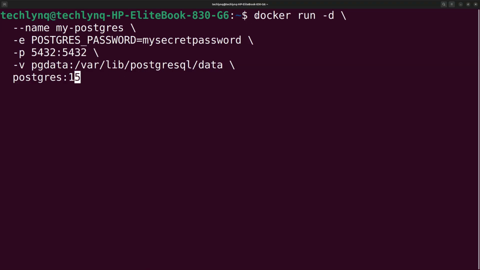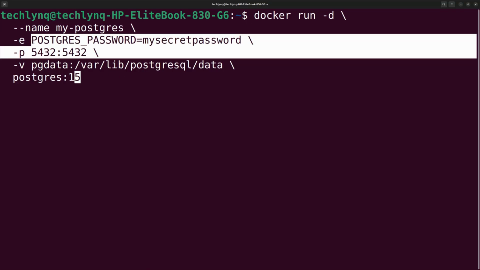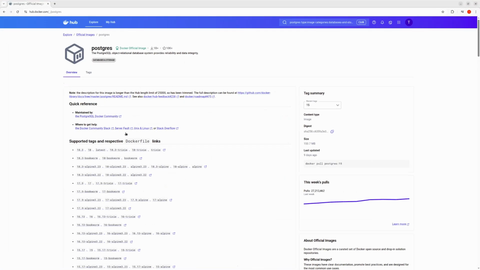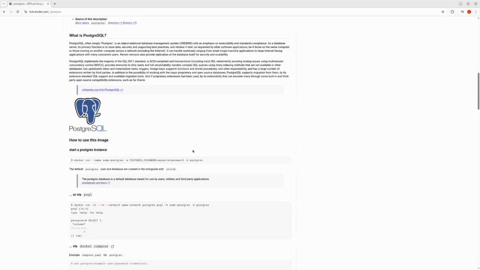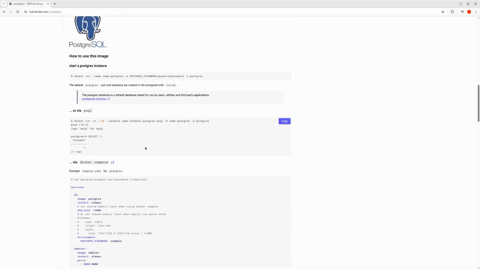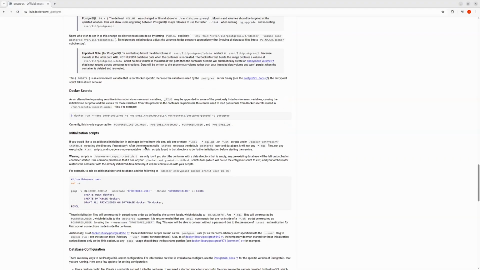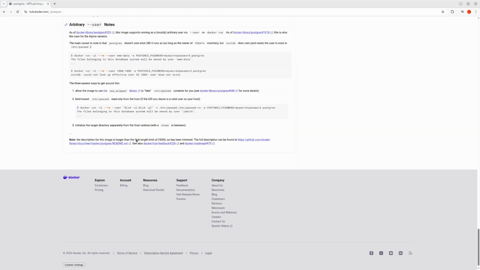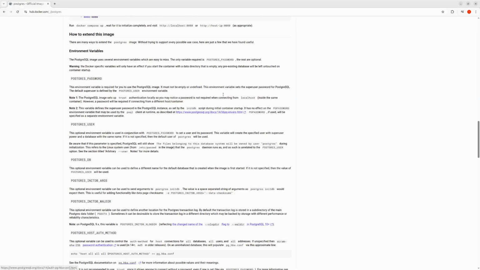By the way, if you want to know more about these very settings that we have here, like creating the password, for example, and so forth, all this information is actually on the website that we are using, which is, let me show you. When you go back to Docker Hub, you are going to see all the instructions on how you can create this. There is detailed information. From here, you are going to choose what you want and then follow the instructions. So that's where you can find this information.